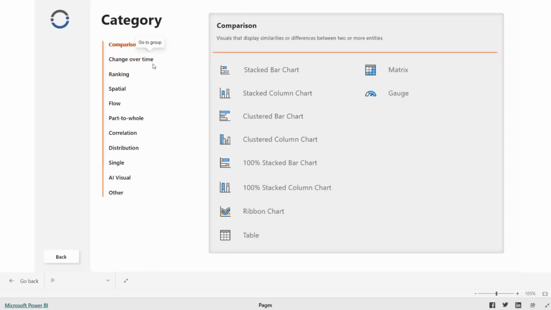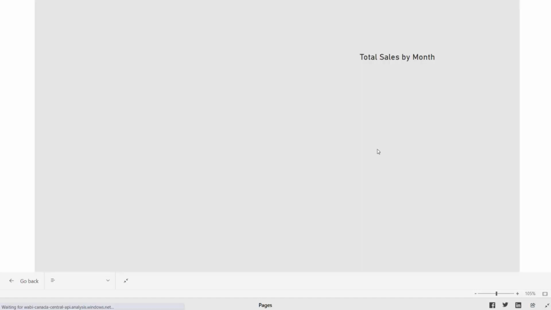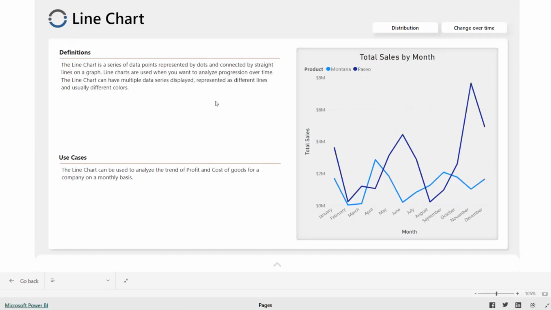If I'm looking at a line chart, the big thing I'm looking at is time. And the reason you want to use a line chart for time is that I am implicitly saying that there is a connection between one data point and another. There's a line between them, so there is a connection. And that's what you're essentially saying when you use a line chart. It's not always the case when you're using a bar chart or a column chart. They're not necessarily linked, and you want to make that specific distinction.